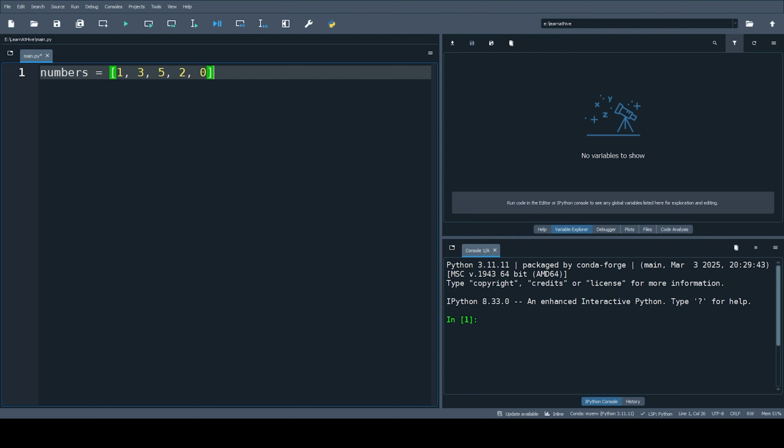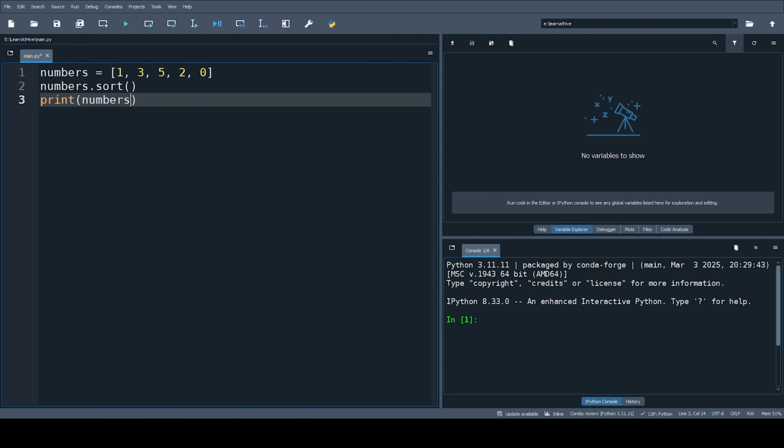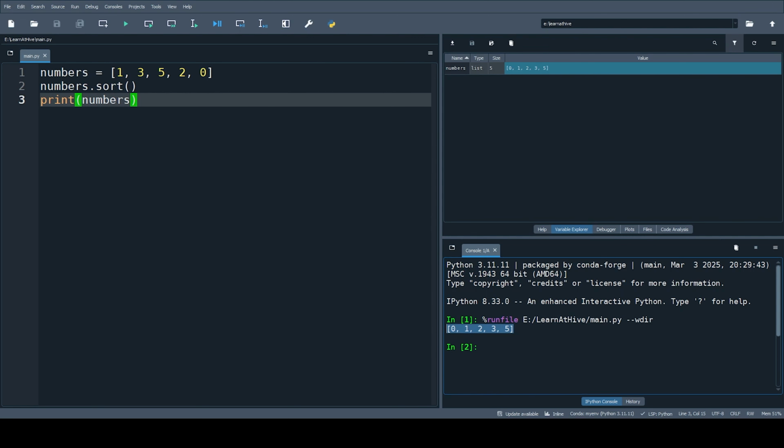Traditionally, you would use loops and conditions and compare each element, but Python has an easier way for lists. All you gotta do is type numbers dot sort. You can provide a key or reverse sorting, you can specify that, but you don't need to. Just print the list. It's in place, so you don't need to assign it to another variable. As you can see, it's sorted.